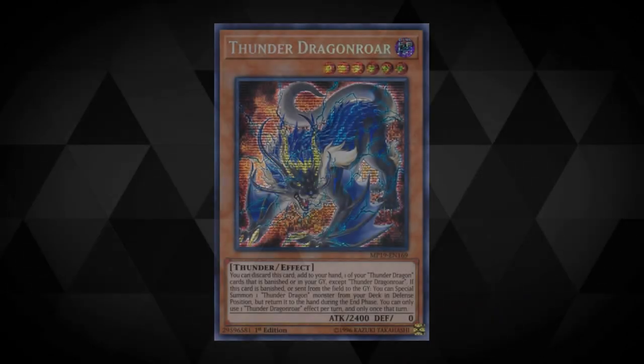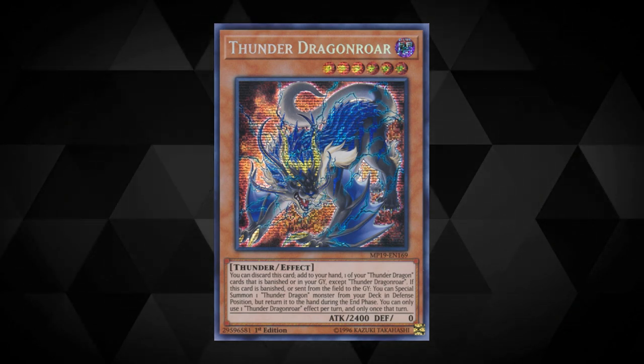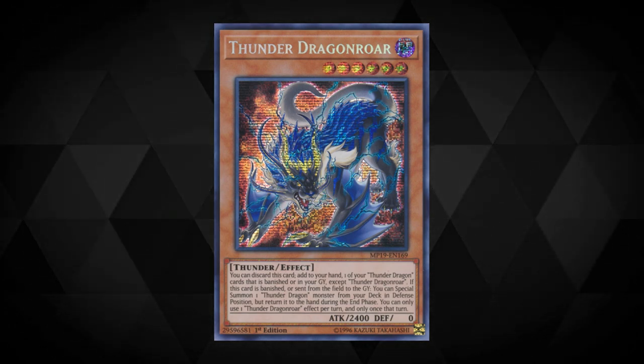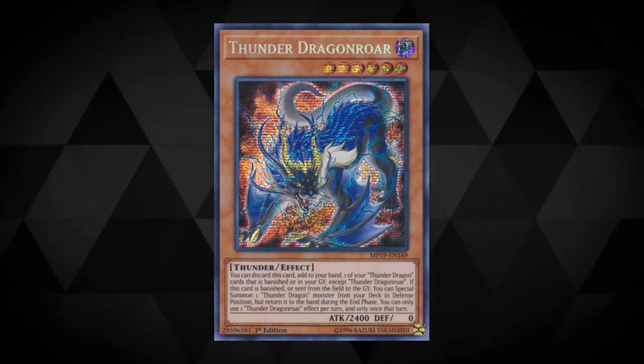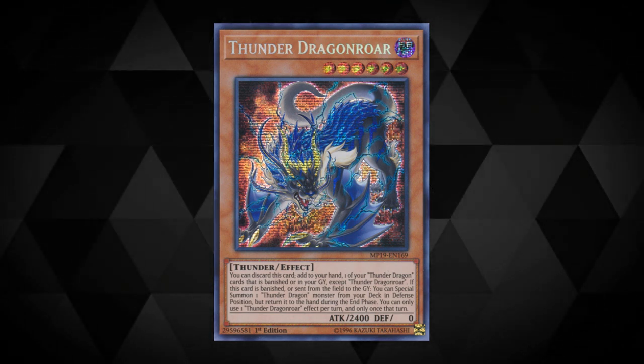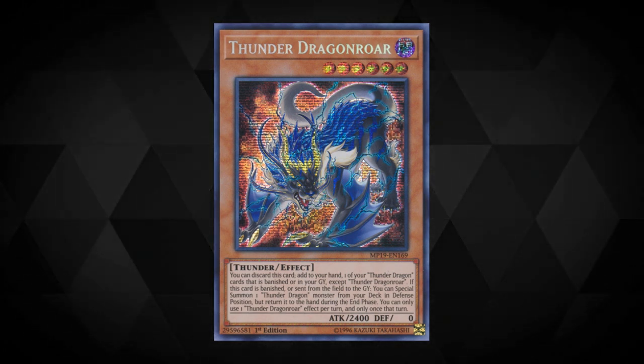After that, we have Thunder Dragon Roar. You can discard this card to add a Thunder Dragon card from your banished pile or graveyard, except for Roar. If it's banished or sent from the field to the graveyard, you can special summon a Thunder Dragon monster from the deck in defense position, but return it to the hand during the end phase. You can only use one effect per turn, and only once that turn.